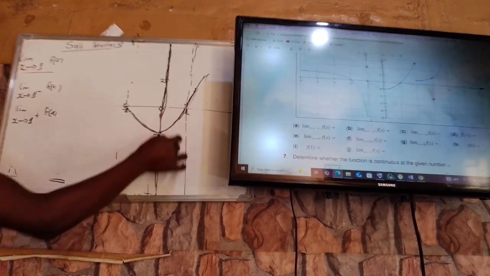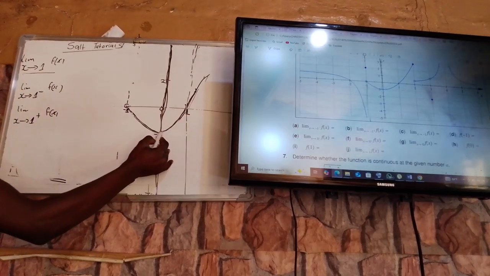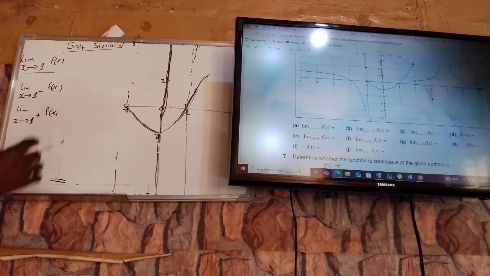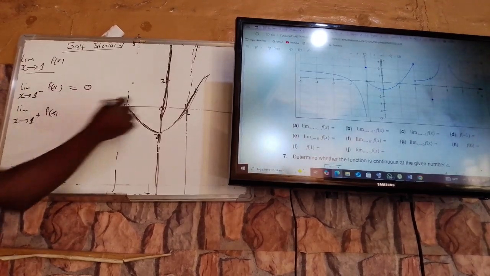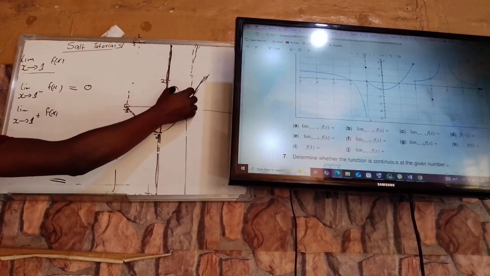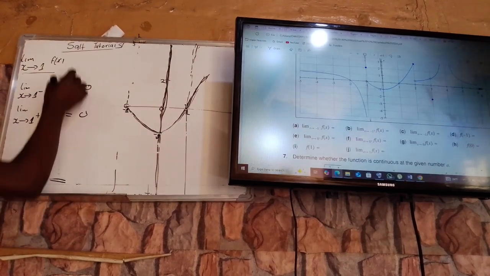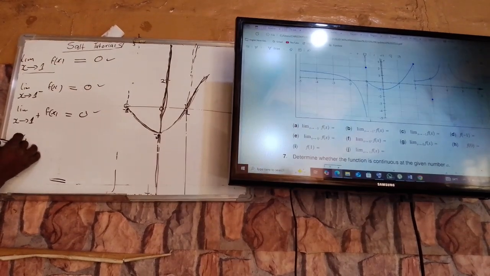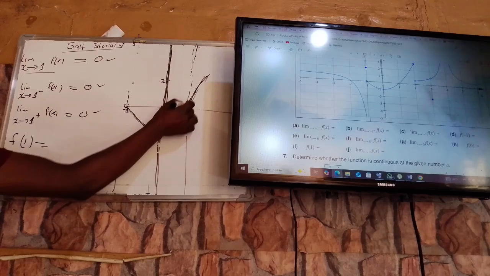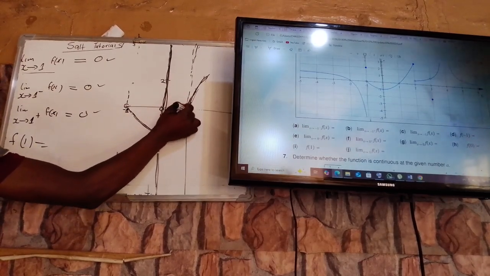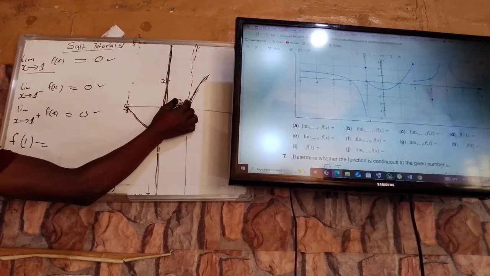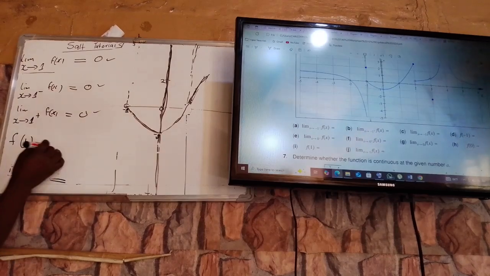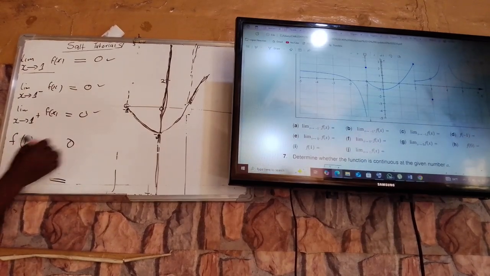This is x equal to 1, this line. So the curve from the left, it is this curve. It is drawing closer to that line, and it will stop at this particular point. It is y equal to what? 0. This one coming down stops there. It is equal to 0. It means that the general limit as well will be equal to 0. Evaluation, f of 1. F of 1 at this particular point, this curve is continuous here. It's not open. If it was open here, then the evaluation could not have been 0. But since it is continuously moving like that, the evaluation is also equal to 0.